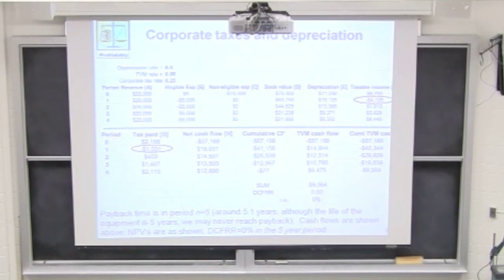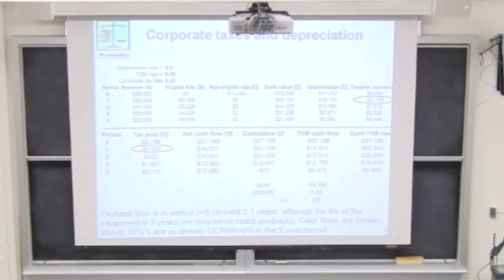Let's understand really what's going on there. The net cash flow at the end of the period is essentially your bank balance. So minus $57,188 means that there's been a large negative outflow of cash. You had to pay someone $75,000 for this unit. You had some money coming in: you've made $20,000 by buying this unit. You've paid taxes, though, $2,188. And you got to write off some depreciation.